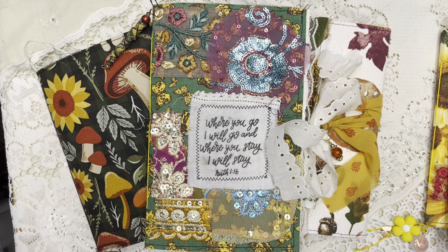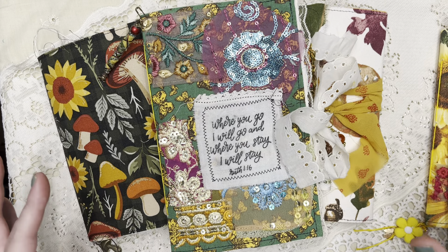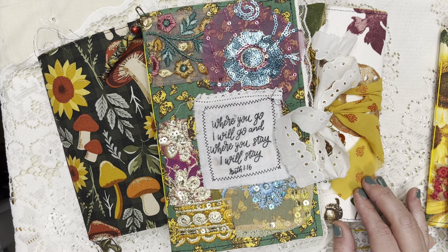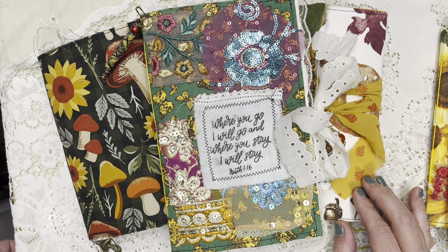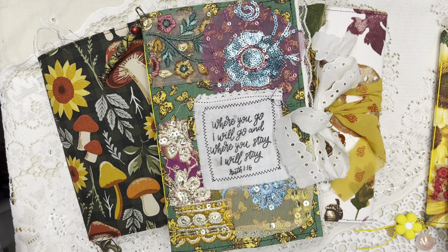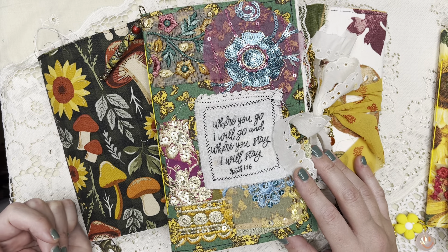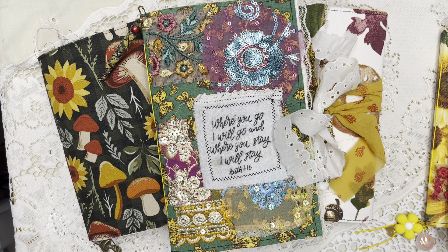The Maker's Market is another avenue if maybe you don't really want to sell on Etsy, or maybe you're not selling well on Instagram. It's just another sales platform that Angela over at The Traveling Crafter started. You can sell new, old, just craft supplies, fabrics, journals, handmade items — it could be chapstick, lotions. It's a whole sales avenue where you can do little pop-up live videos and all kinds of fun things.